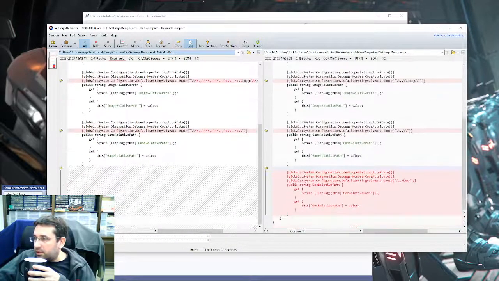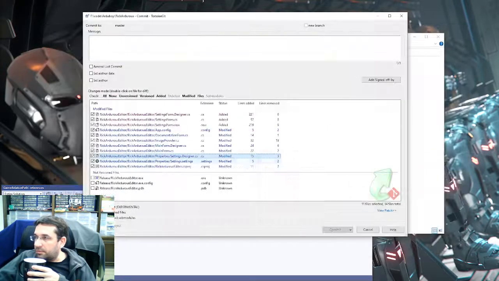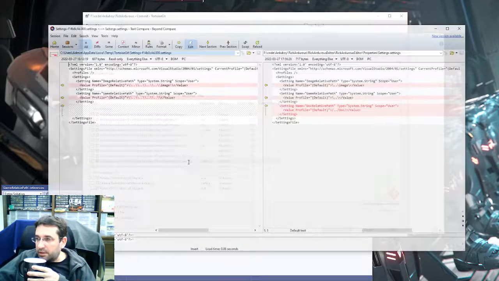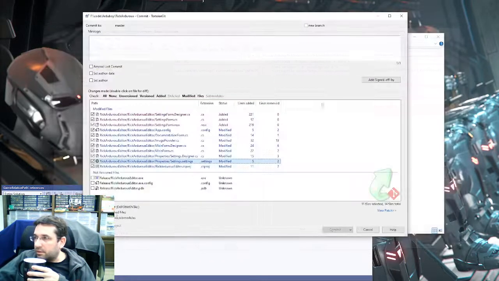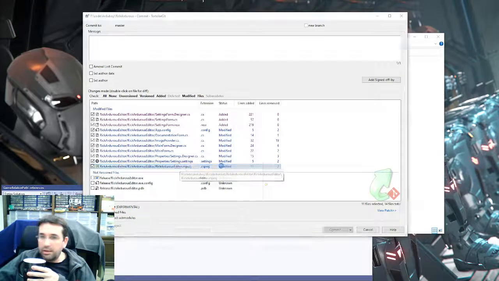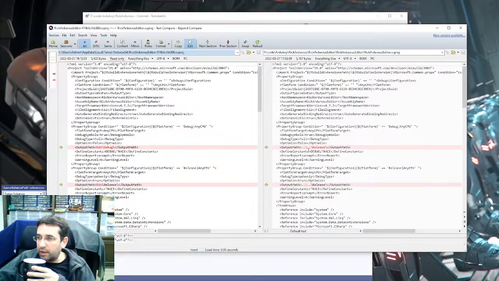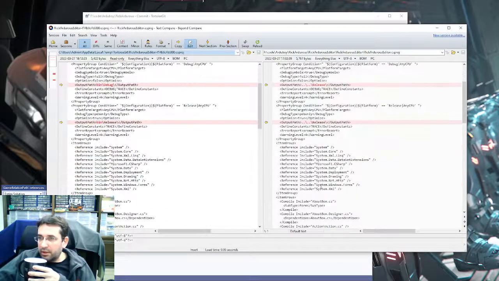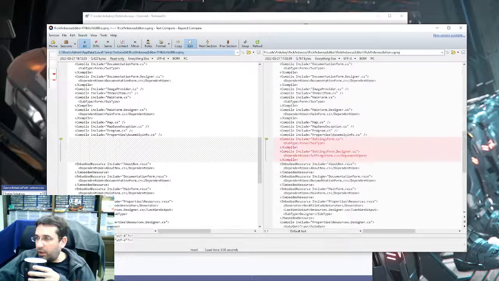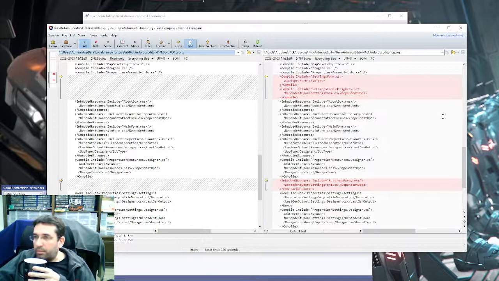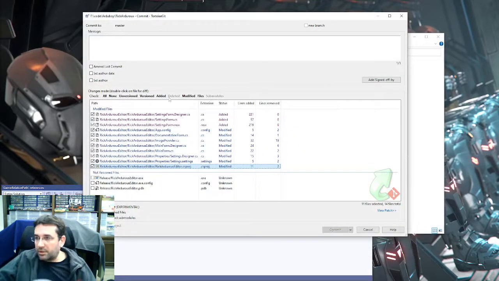Setting designers, all right. Settings, all right. And the editor where we change the export path. Yep. And where we added the settings form. All right. That seems great.